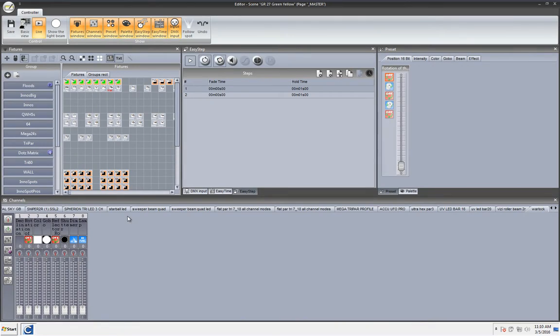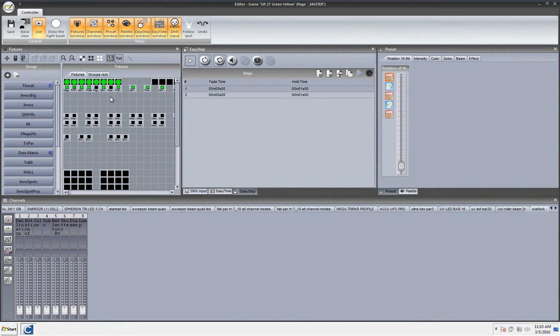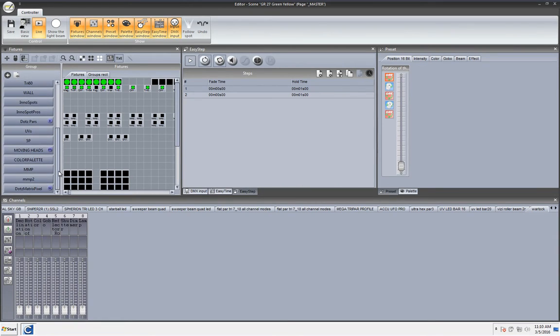So we're going to edit one of our banks right over here. We're going to grab the hex. Let's see where we're at. There's the 5P right there. So what do we have on the 5P? Well, we've got red, green, blue, obviously activated and selected. Amber, I have on a fader because I don't use amber a lot unless it's for uplighting. So the way that I program mine is I can add amber separately to any one of these scenes as I need it to be. Otherwise, it's off.